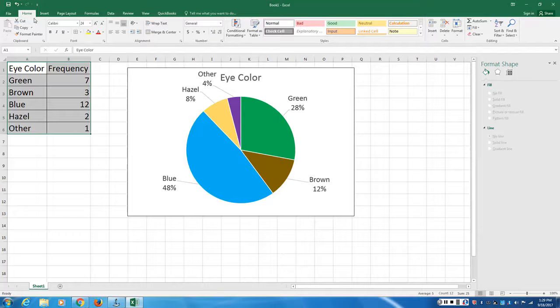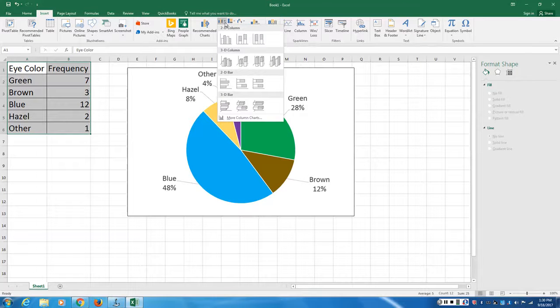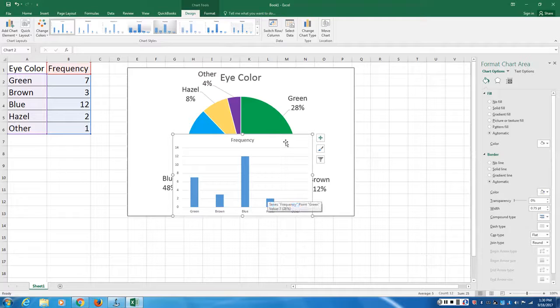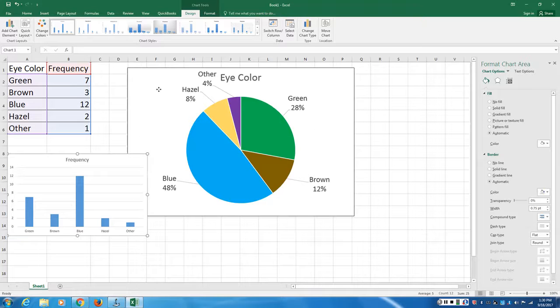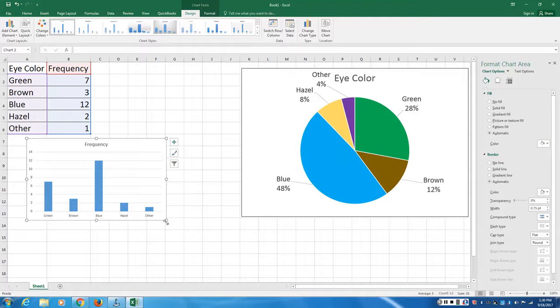And then you go up to Insert again, because we're going to insert another chart. You go over to the middle, and it'll give you recommended charts, but we're going to pick our own. I want you to choose the one in the top left. It says Insert Column or Bar Chart. Okay? And again, I want you to choose the simplest one, which is the first 2D chart. Simple is better. Now I'm going to drag my pie chart over here out of my way so that we can work on the bar chart.